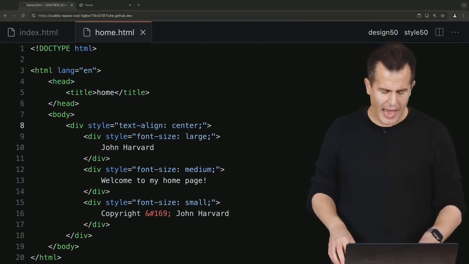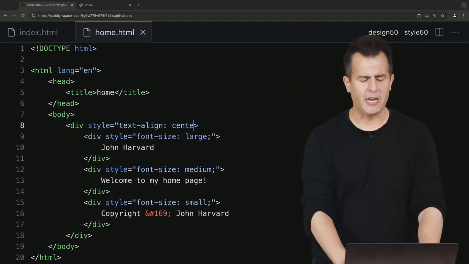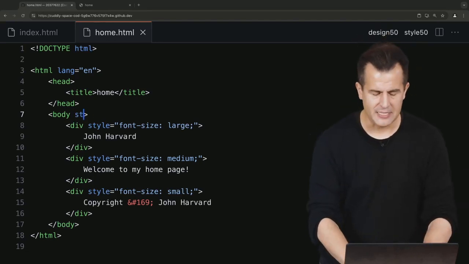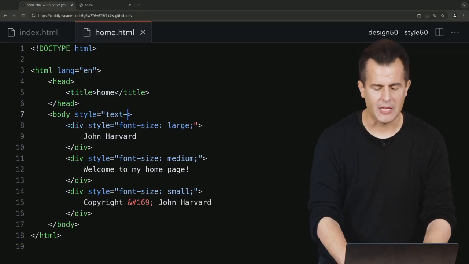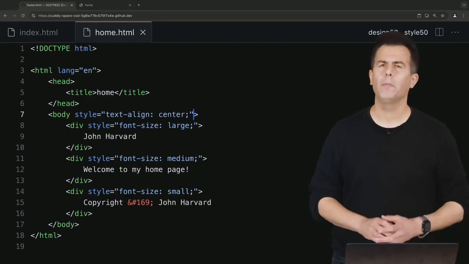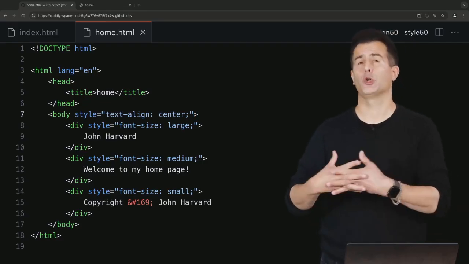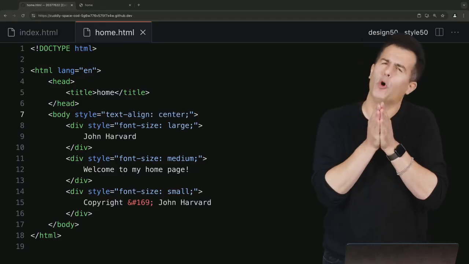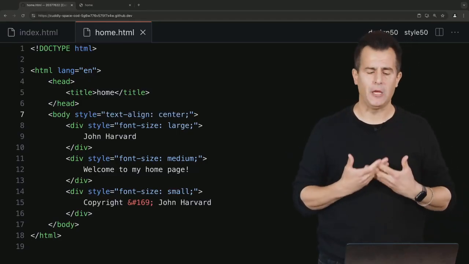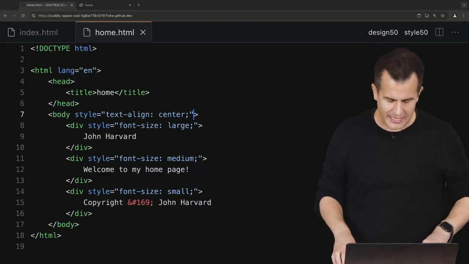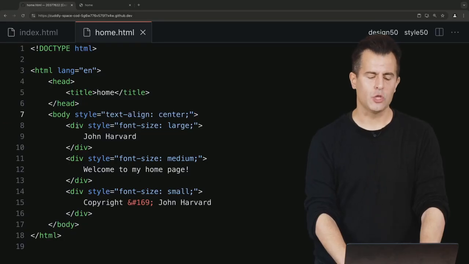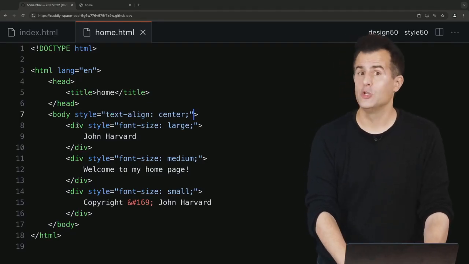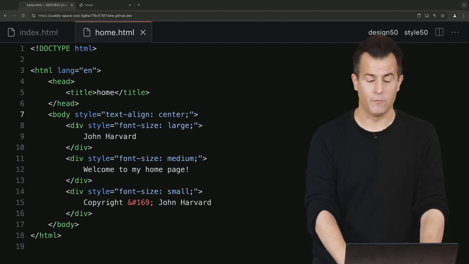Now, strictly speaking, I don't have to do it this way. Let me go back to the body approach just to keep it simple. But let me propose that as useful as these divs are, as these containers, whereby each of them describes a different region of the page, I could probably help the internet. I could help search engines. I could help AI. I could help screen readers, for accessibility's sake, understand a bit more about what I mean for each of these divisions of the page to be. So instead of just generically saying div, what I'm actually going to do instead is use 3 semantic tags. And by semantic tags, I just mean HTML tags that are not as generic as div or paragraph, or P for short.